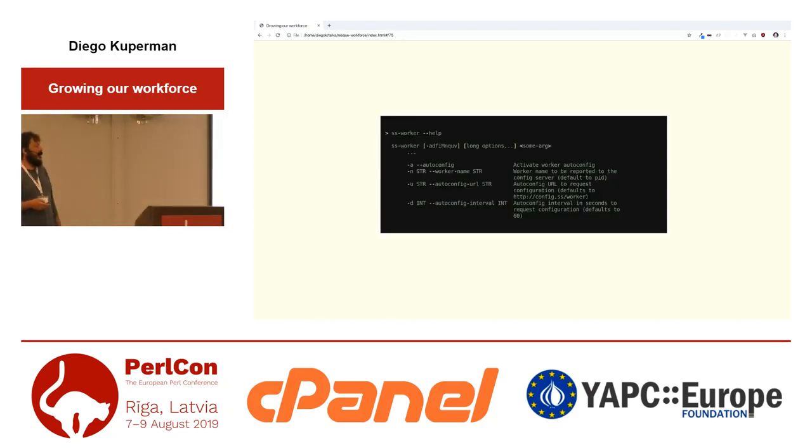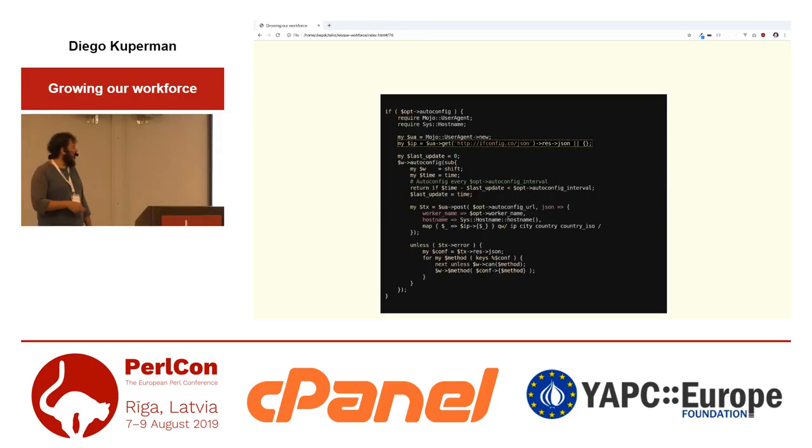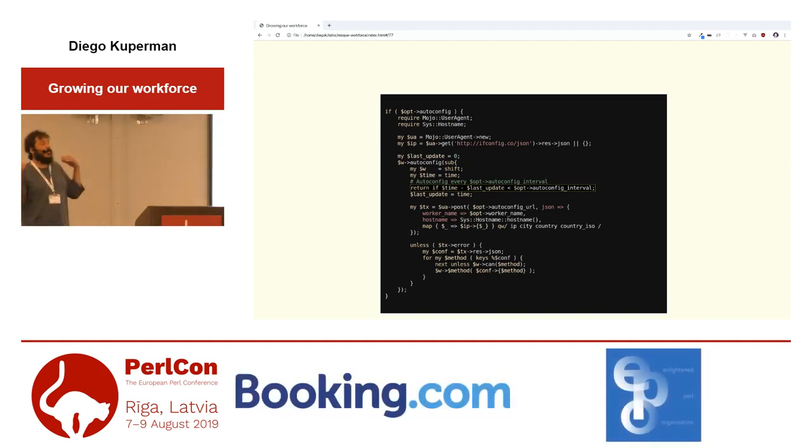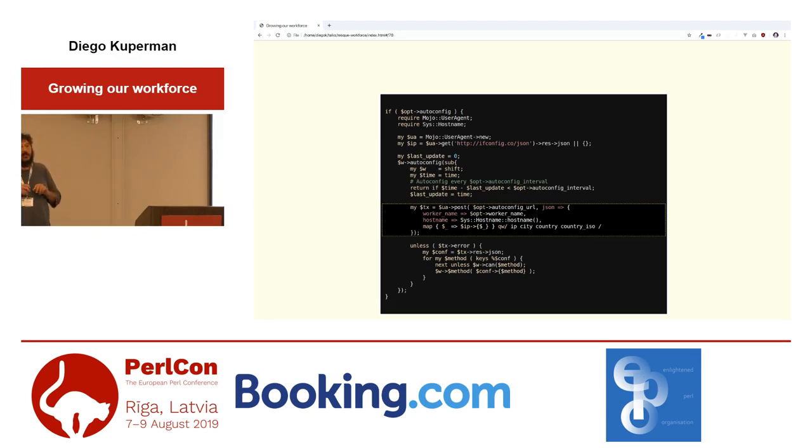So in our custom worker, we added a piece of code that will get information for the worker, okay? It will get which IP it's going out at that time, which country, which city, and a lot of information. Then it will debounce, because we don't want to go to the system all the time, so we are going about not more than once per minute. And then we will post the information to the brain. We call the system the worker brain.